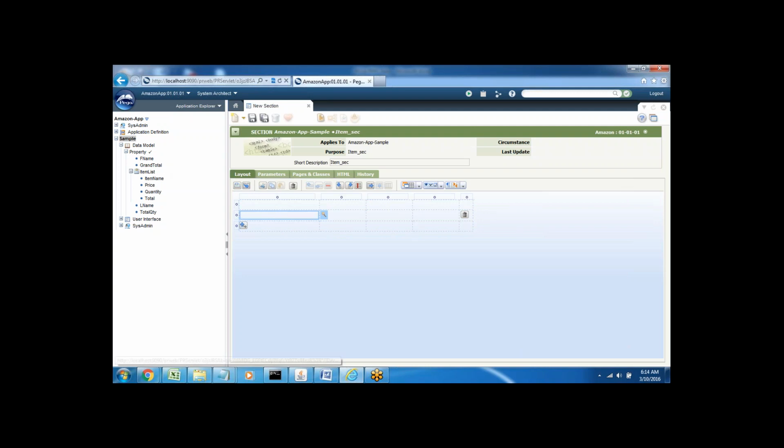So while adding these properties, the first property name we have to drag into the first column, second row. In the first column, second row, drag and drop. Now the second property, in the second column, second row.